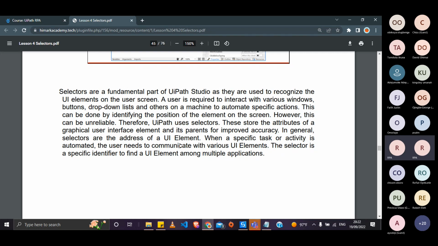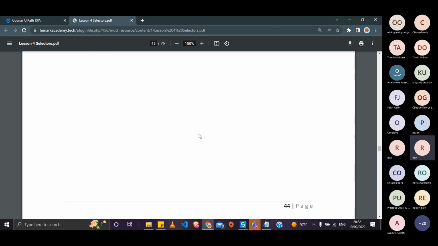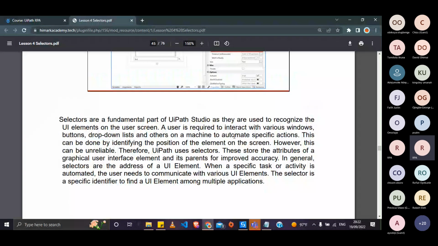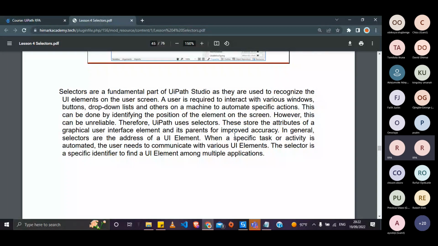So with this in mind, you can see that in UiPath the selector is a store of the attributes of a graphical user interface element and its parents for improved accuracy. When tasks or activities are automated and the user needs to communicate with various UI elements, the selector is a specific identifier to find the UI element among multiple applications.